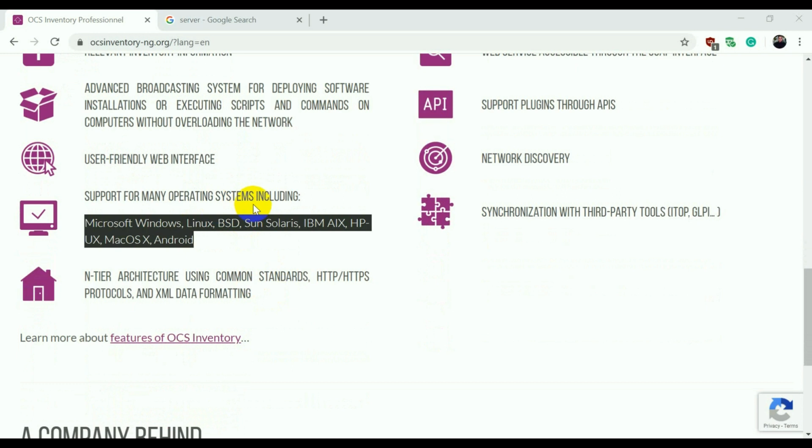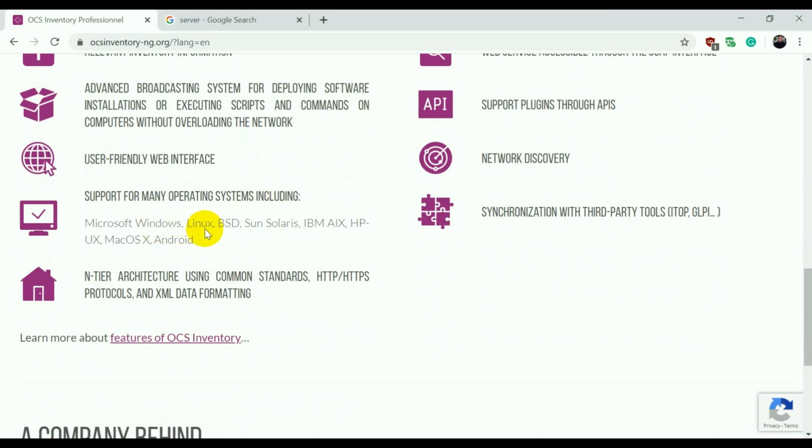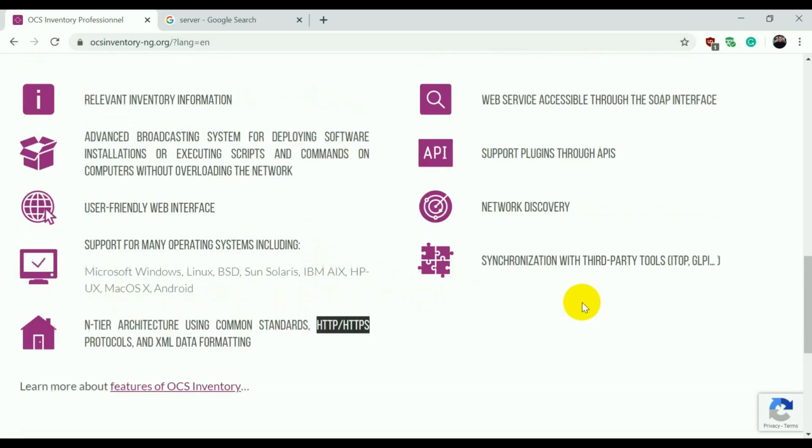It supports many operating systems. You can install it on Windows, Linux, BSD, Sun Solaris, IBM AIX, HP-UX, Mac OS, and Android also. It has an architecture using common standard HTTP, HTTPS protocols and XML data formatting. It supports HTTP and HTTPS with XML data formatting.